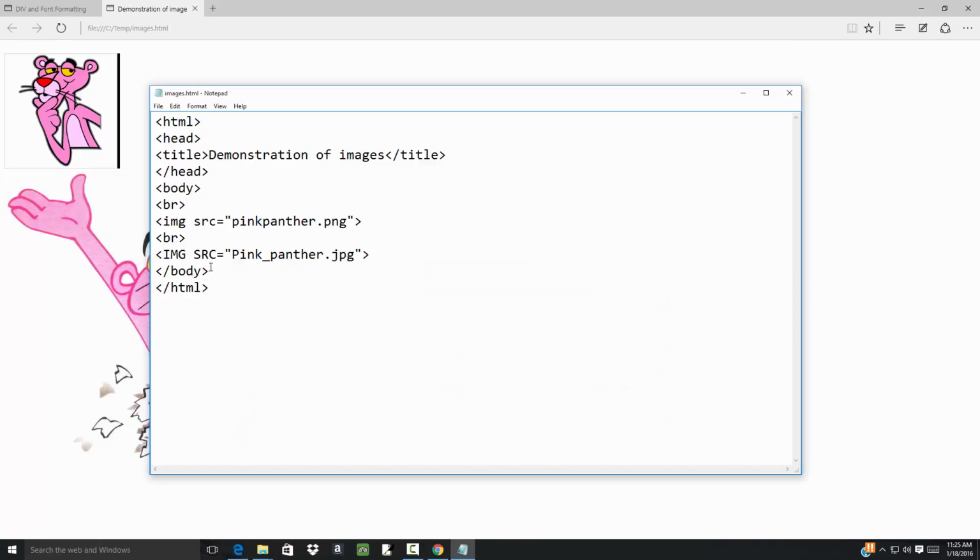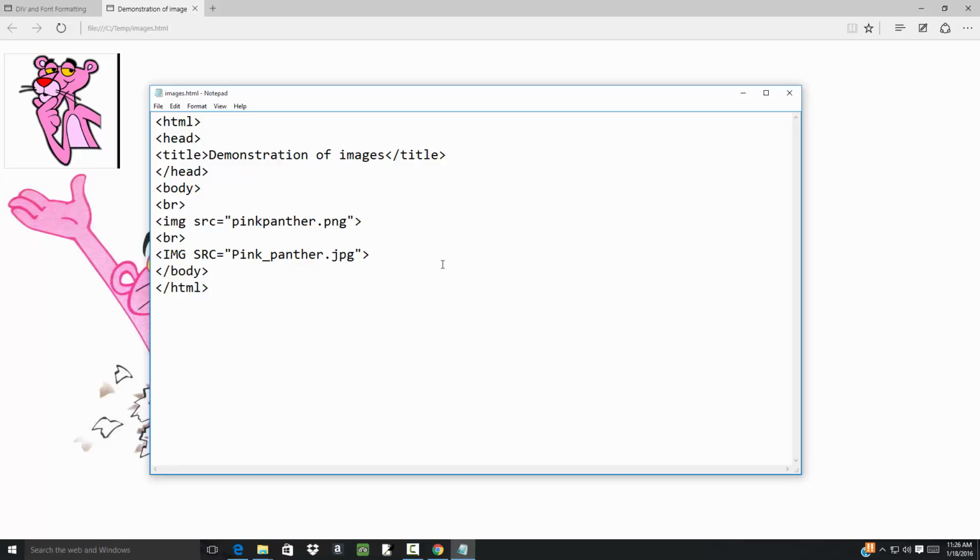Then we got an image in there. Again, case does not matter when you're talking about your HTML tags, but if you're referring to another file, another web page on your computer or the server, then you want to make sure that's consistent. Now that one came in kind of big.